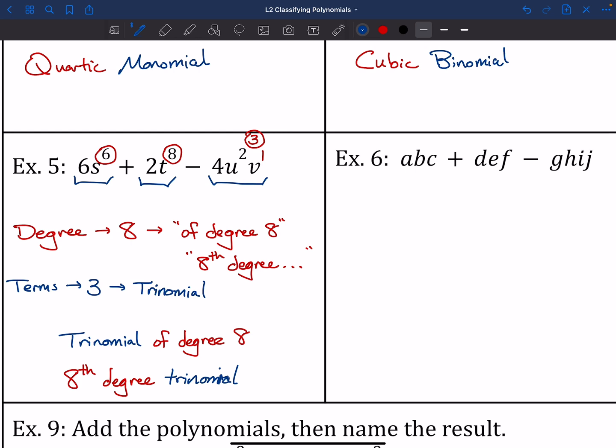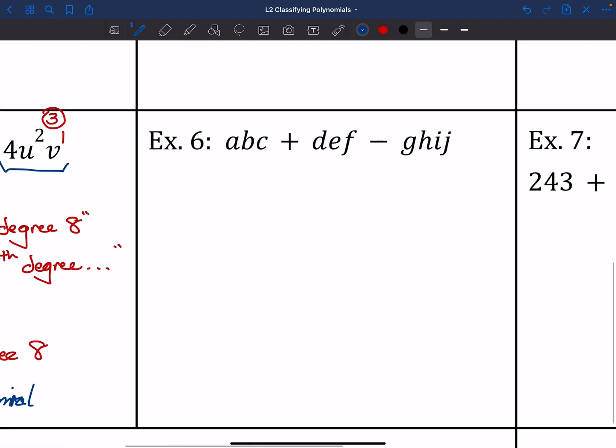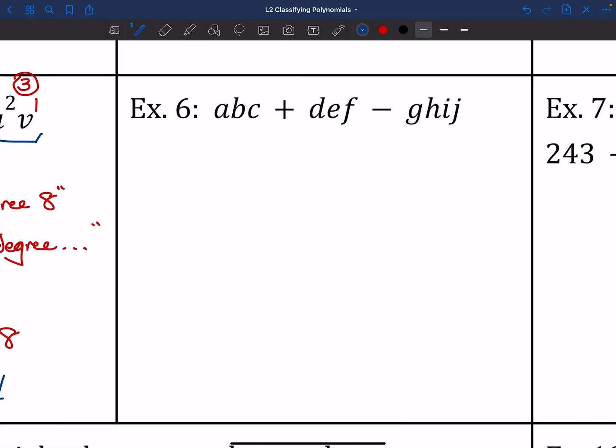Last little one that we're going to take a look through is number 6. So all you do is pause here, give it a shot, and see what you get, and then unpause and see what I did. See if you really know what you're doing. So hopefully you gave it a go.